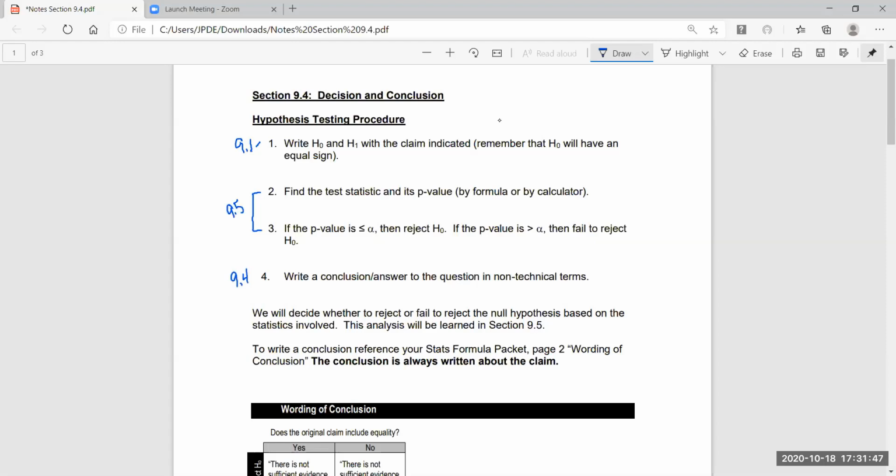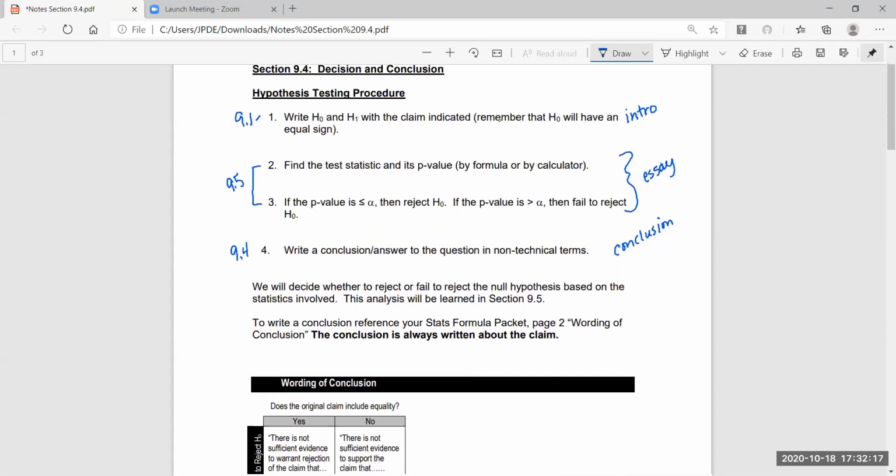And it's kind of interesting, really, because I almost think of this like an essay. This is your introduction. This is your introductory paragraph. This is your conclusion, your last paragraph. And this is the meat of your essay. This is the important stuff. So we're getting to the important stuff. Not that the others aren't important, but the numbers are going to come in more so in the middle sections.